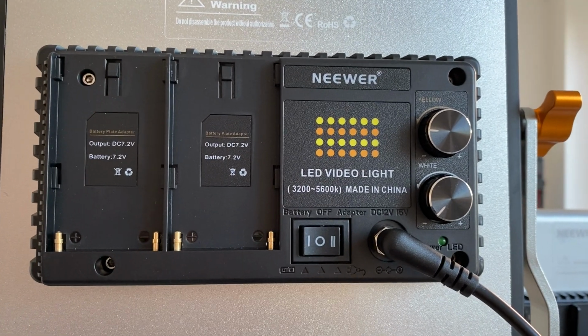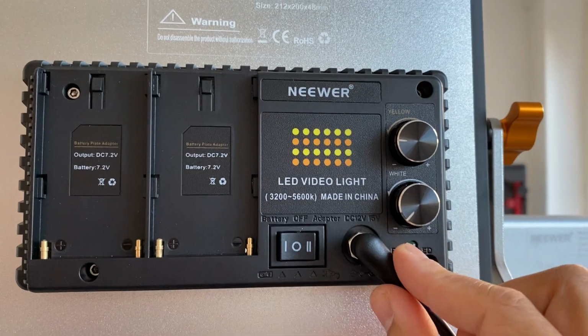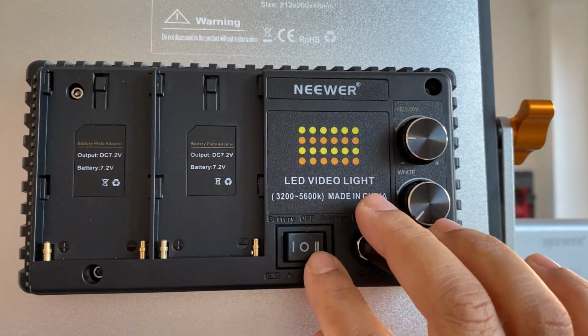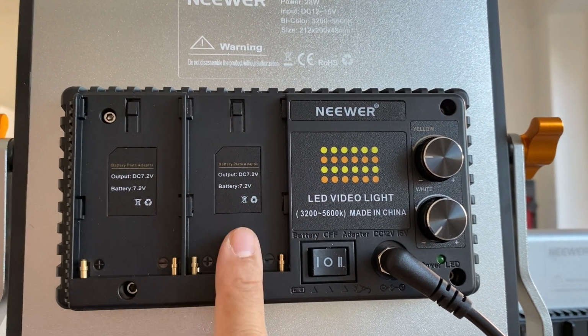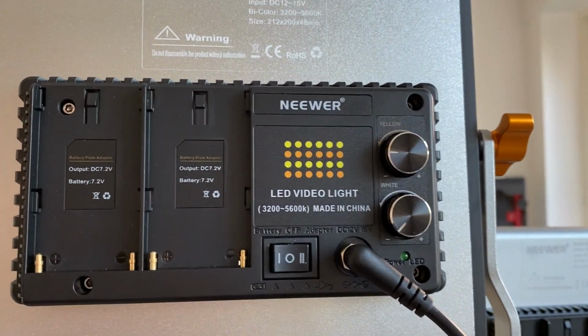Okay, so you literally plug it into here, and there's the on and off buttons. You can put 2 batteries in if you want to make it portable without the plug, which I'm gonna get. I haven't got it yet.